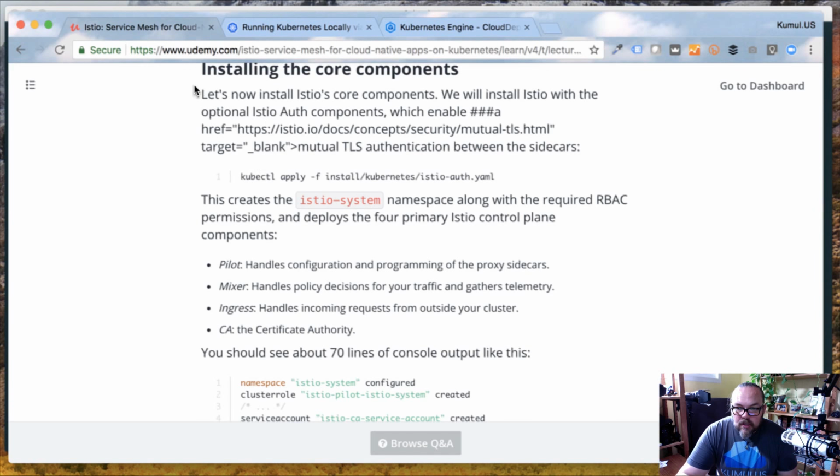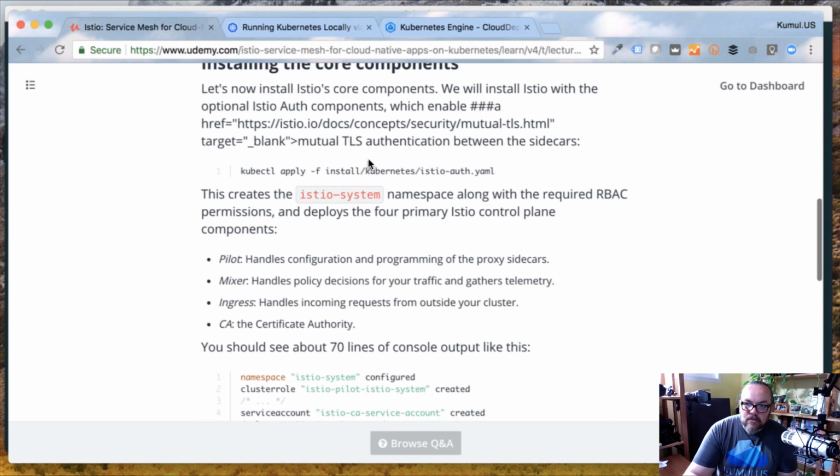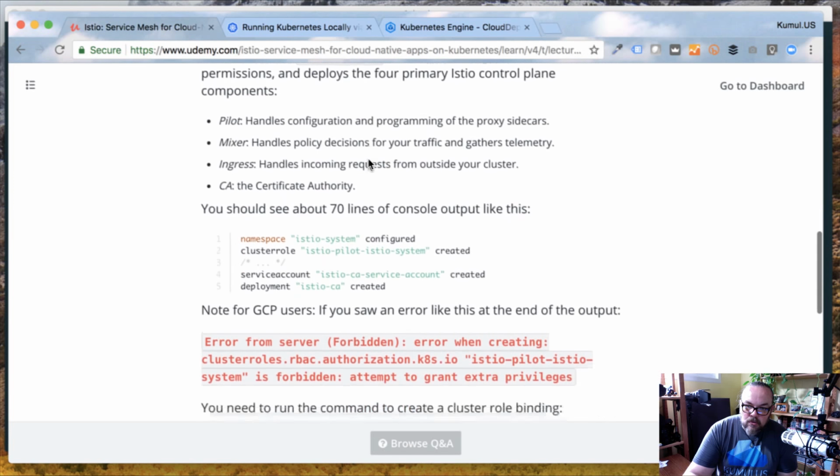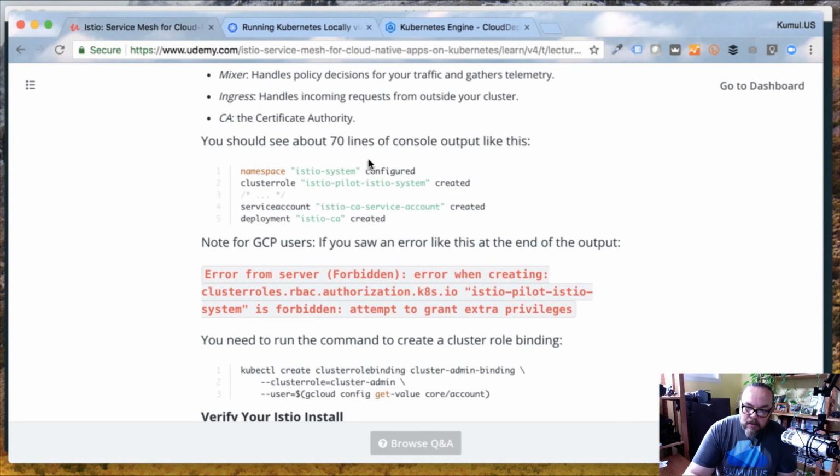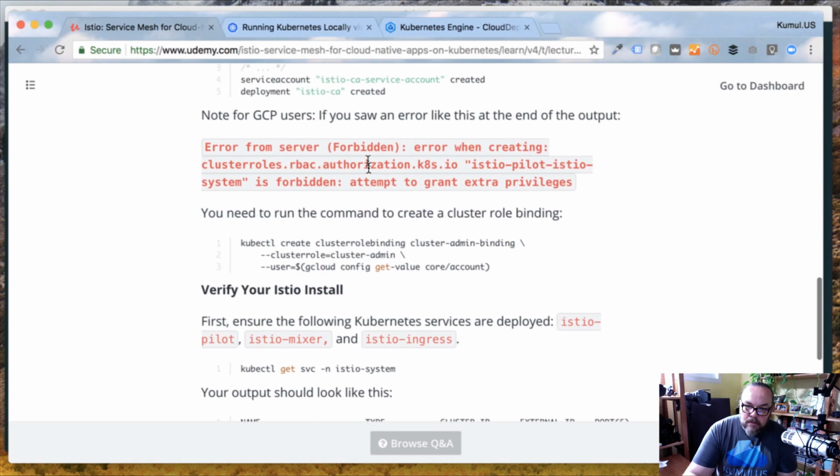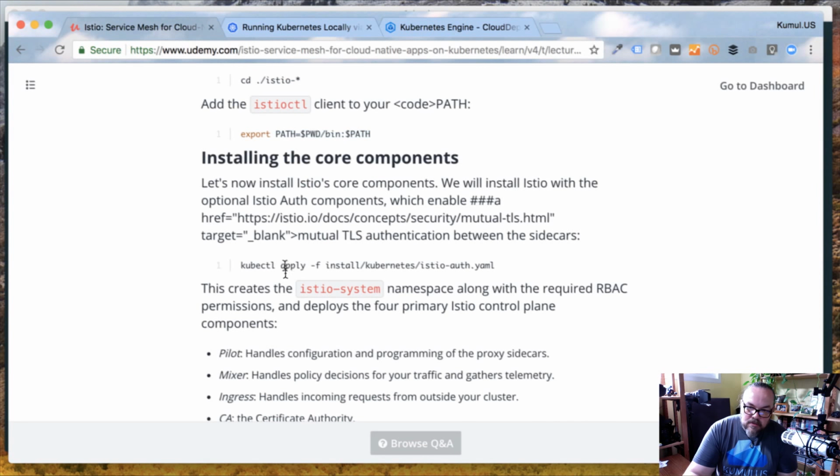But the most important thing is launching and installing the actual Istio tools themselves. And luckily, there's effectively one manifest that does everything, or at least most of the core resources. In this case, we want to enable different resources. So we're going to run some of the key commands, specifically this command, which is going to do most of the installation for us.